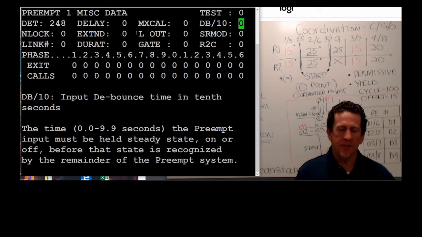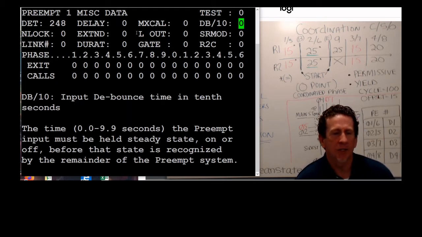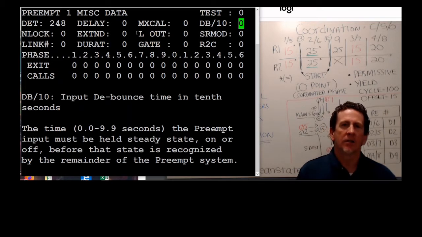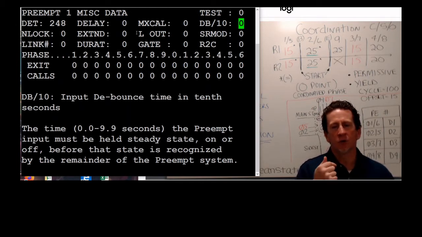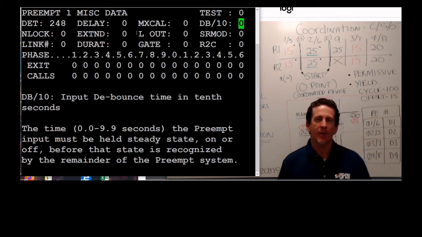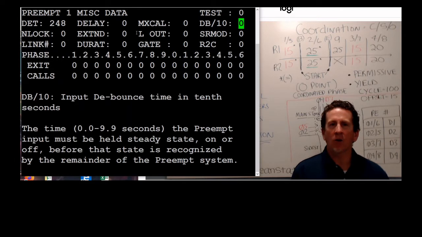Input debounce time. We've used it in places, not for troubleshooting, but basically, I remember we did a job where we were getting a lot of reflection off of signs. So the call was kind of shuttering and putting in a call to an opposite phase because it was getting a reflection. So I can put in this as a debounce. Basically, it helps lock in the call so you don't get false calls. It's something I use in very, very unique situations.